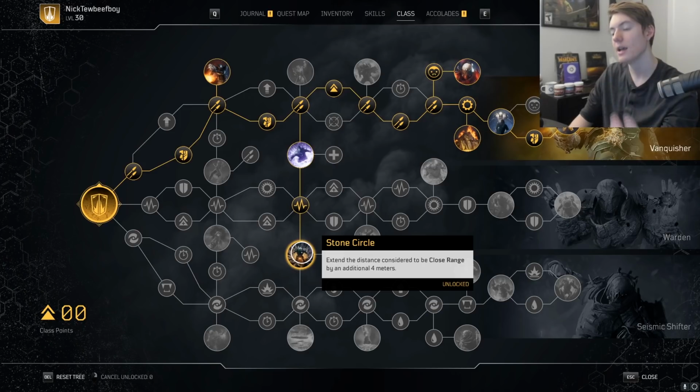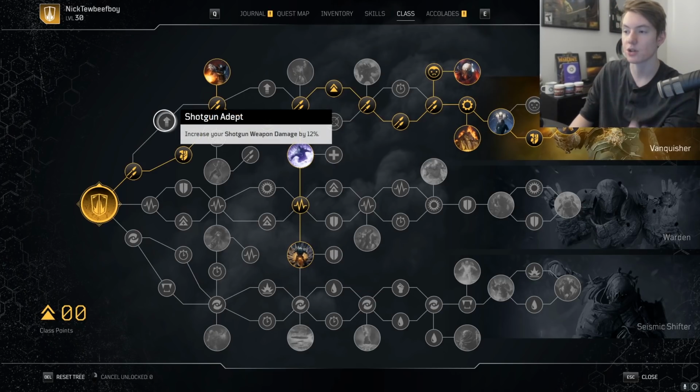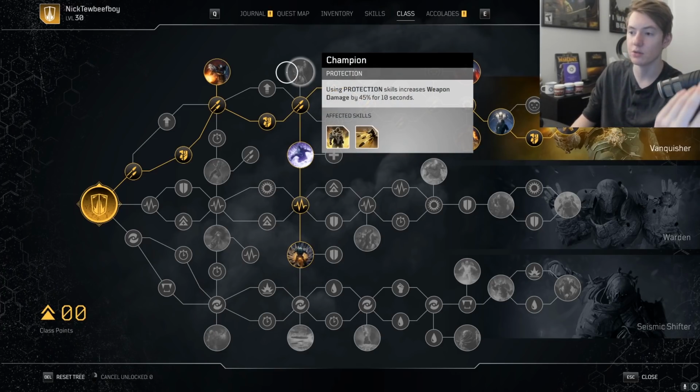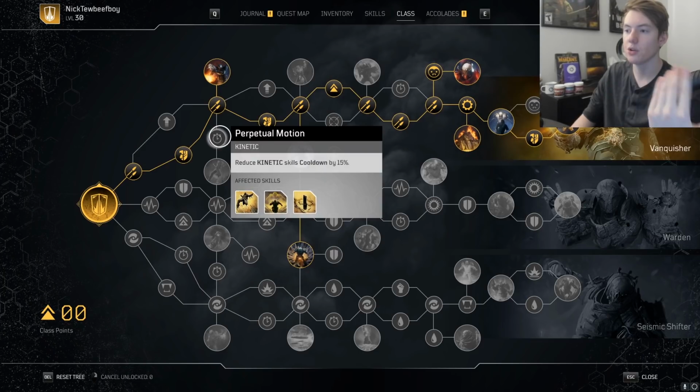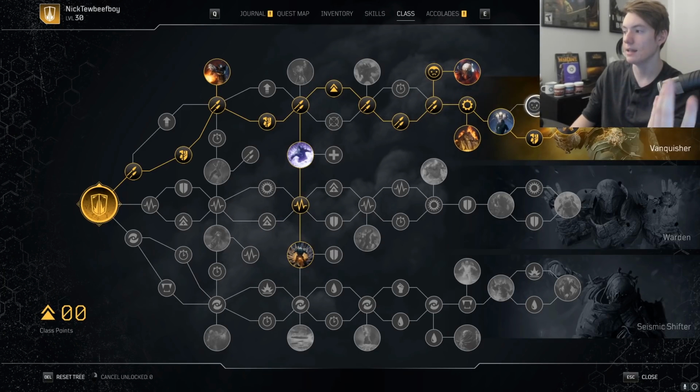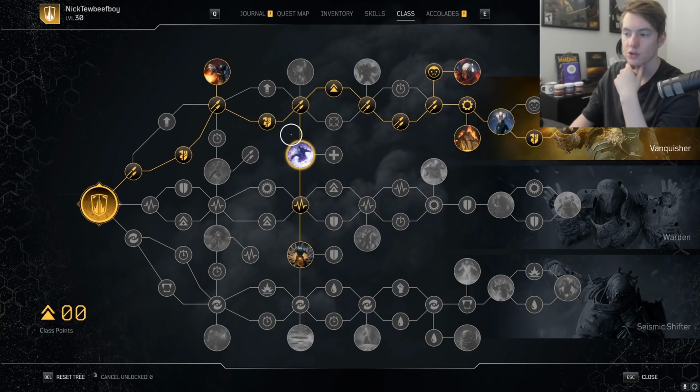However, if you're not using that mod, you can pretty much forgo this and then go for extra shotgun damage, and then maybe you could go Champion even though you're not going to have it up all the time, or you could go into Perpetual Motion for some extra cooldown reduction, another Perpetual Motion, and then more weapon leech and the extra shotgun damage, whatever.